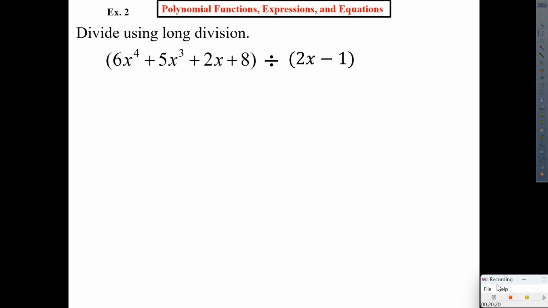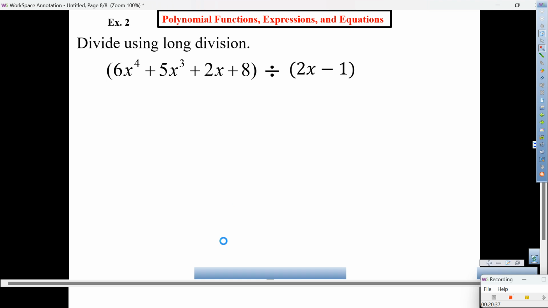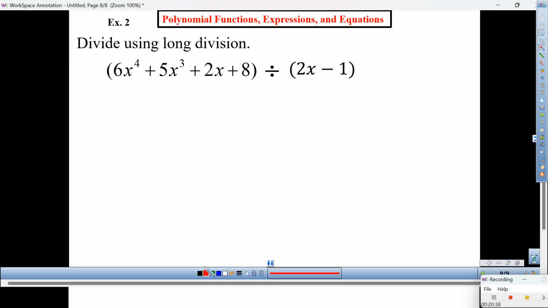I'm going to give you a head start for you to set it up and see if you set it up correctly. If you think you are still iffy, wait for us after you write out your division, okay? All right, here we go. What is the first thing we check for?